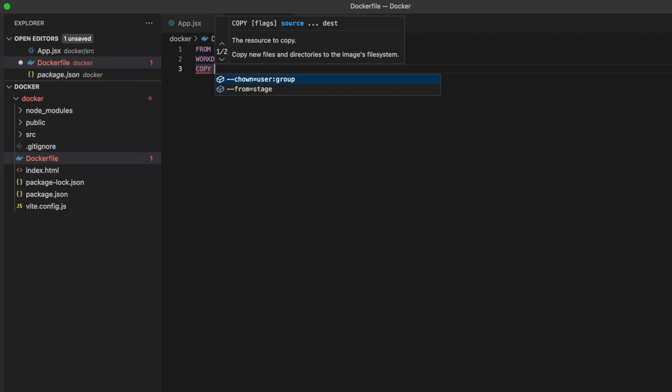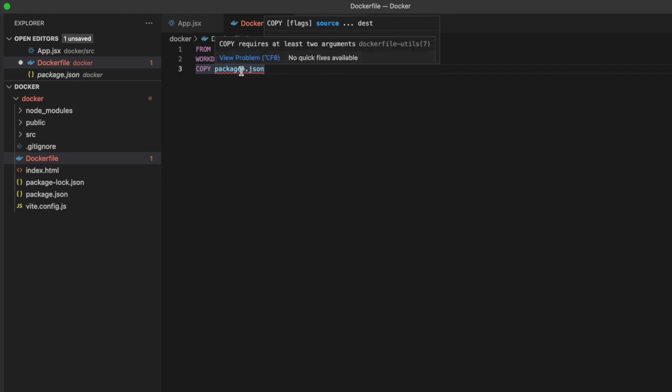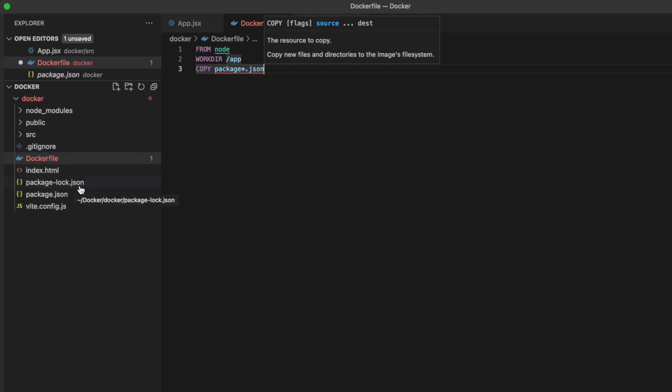So we are going to specifically call out our package.json and also our package-lock. In order to do that in one command, I'm going to type package*.json. So this is saying copy any file that says package and then any characters after it, and then .json. That is going to grab, in this instance, package-lock.json and package.json. And then we need to tell Docker where inside that container to put them, so let's just put them / right where we're at.